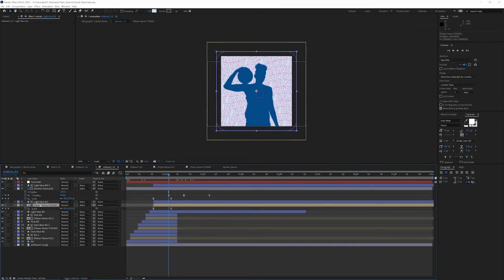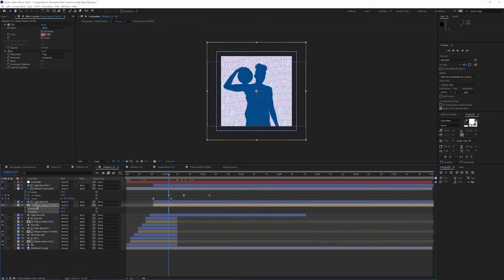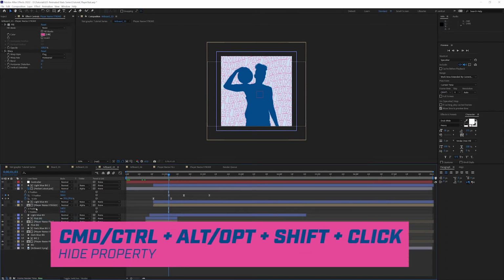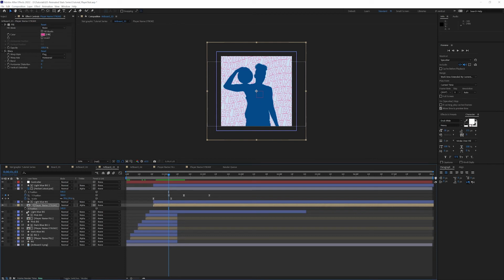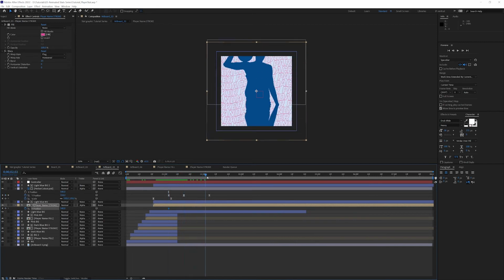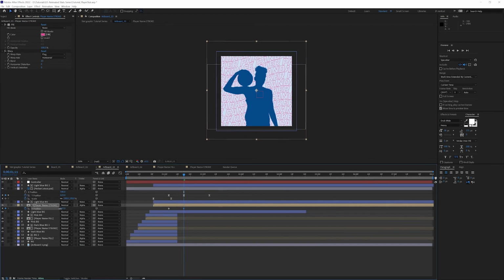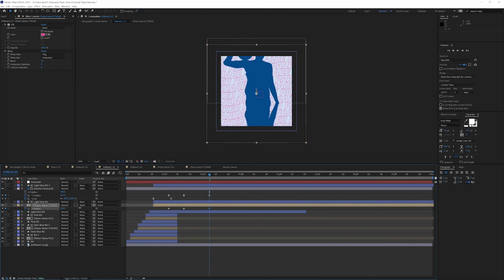And I want to take this stroke. If I hit P, let's separate dimensions because I only care about the Y. And I can Control, Alt, Shift, and click to get rid of that X if I really feel like it too. So if I had a keyframe here, instead of totally following what I did here with this going down and then coming up, I actually want to counteract this and do the opposite so it feels like it's going further than it actually is. So let's go up a touch. And then I want this to move down. And it doesn't have to be a lot because we're just reinforcing the movement.